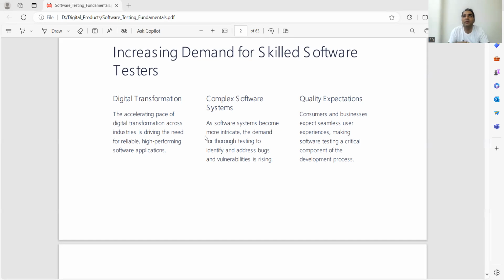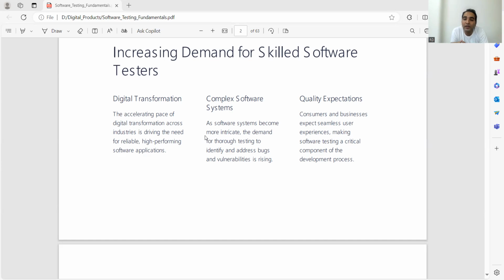Just imagine an example of any kind of sport. Let's say an IPL match is going on, right? And you are watching it on Disney Hotstar, right? That is also an OTT, that's also an application, that's also software, right? So you're watching a match and you are facing buffering issues because a lot of people are watching the match. Imagine it's a final going on, and there are a lot of people watching that match at the same time. So what is the response time of that OTT application? Is the performance good or not? Is it responding in the proper time period or not? So these are complex systems, these are complex applications. This needs to be tested well, right?